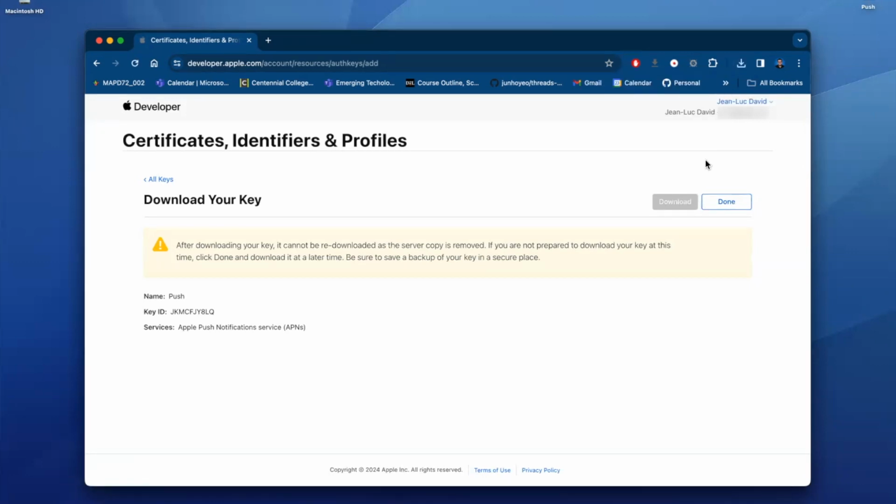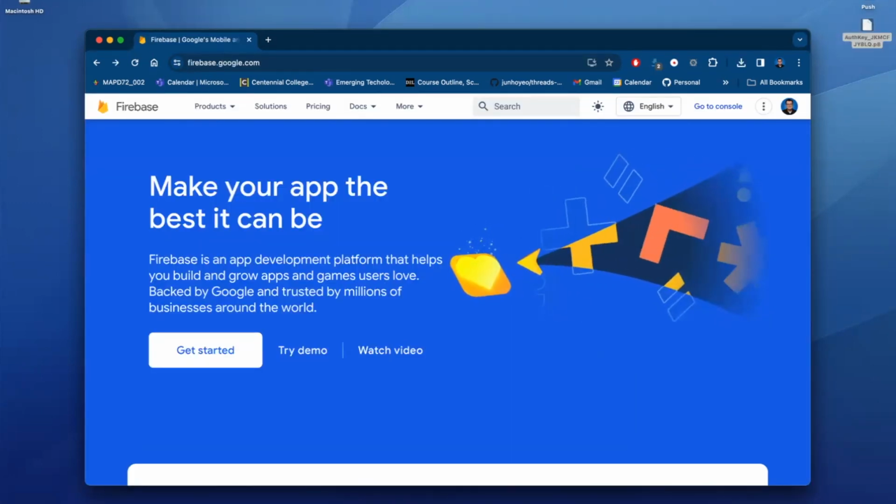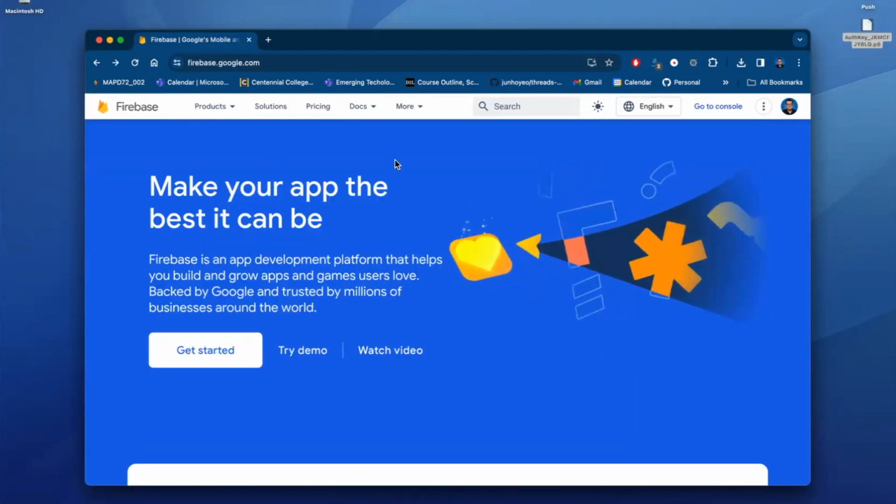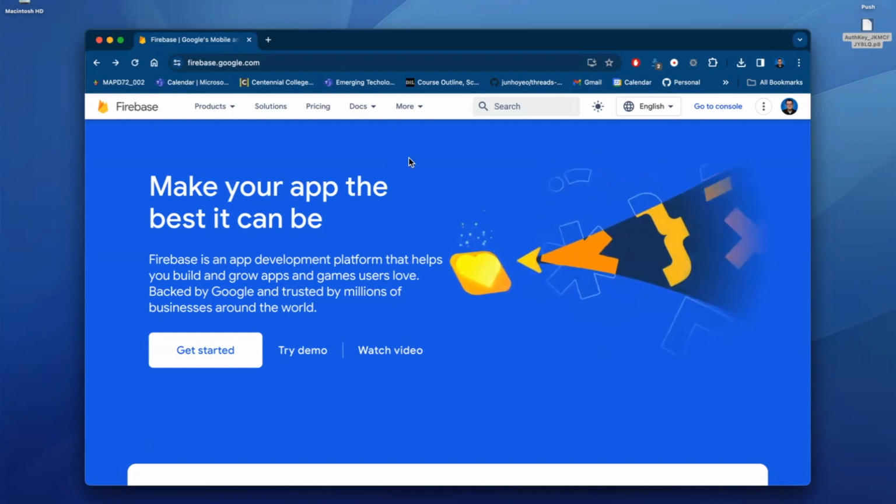You'll also want to make note of the project ID up here, which I've obscured because this is on the internet, obviously. And the key ID that's down here. You'll need both for Firebase. The next step involves creating a Firebase account. You could do it with your Gmail credentials.